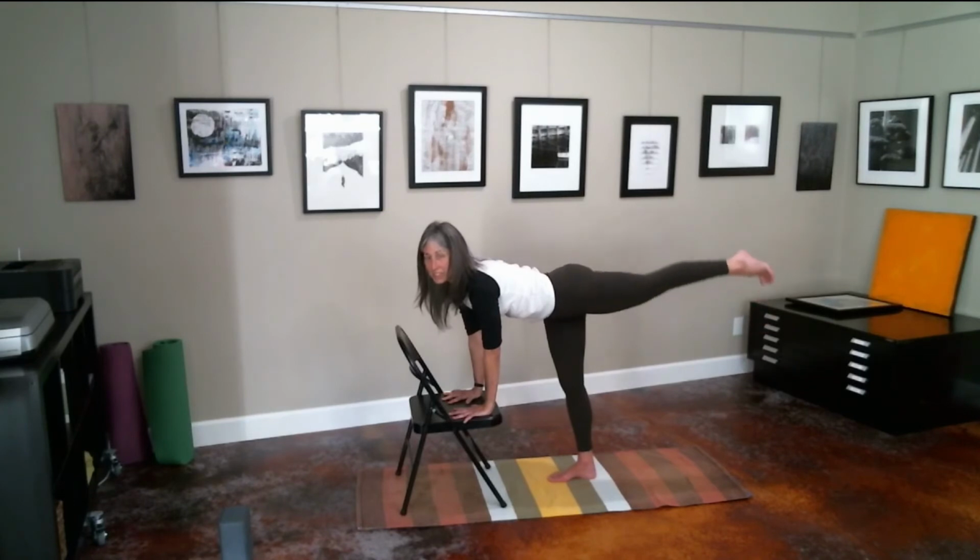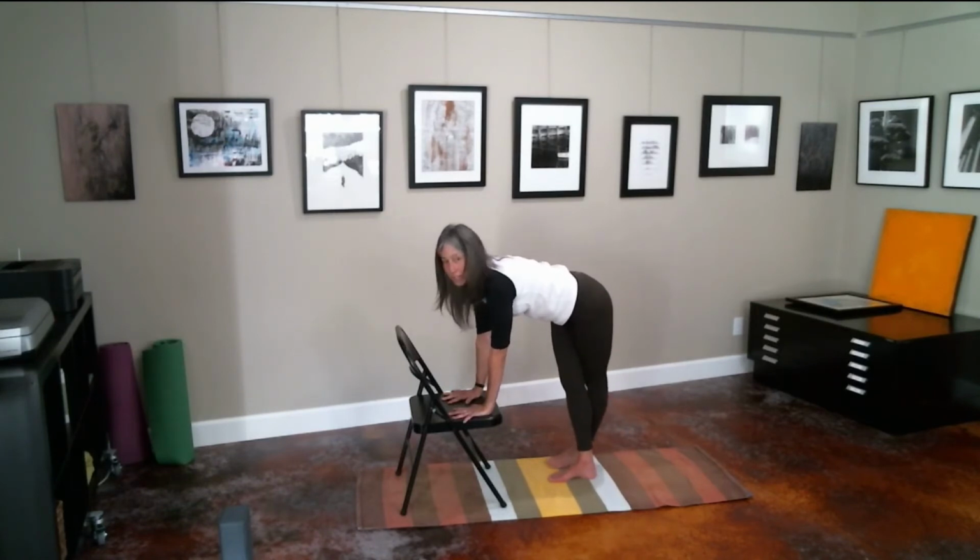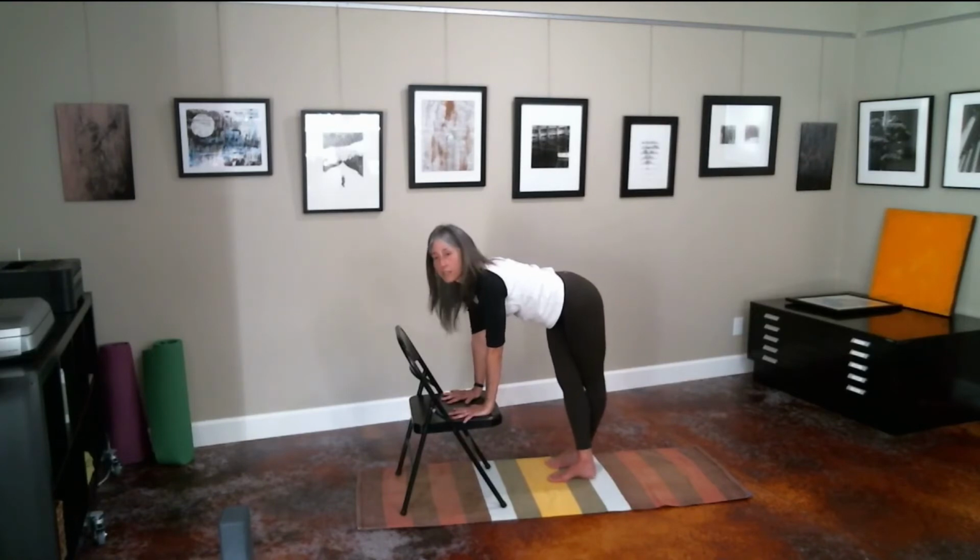Inhale, lengthen. And now on your exhale, that left foot goes over to the right and it plants on the outside of that right foot. So again, you're crossing your legs.